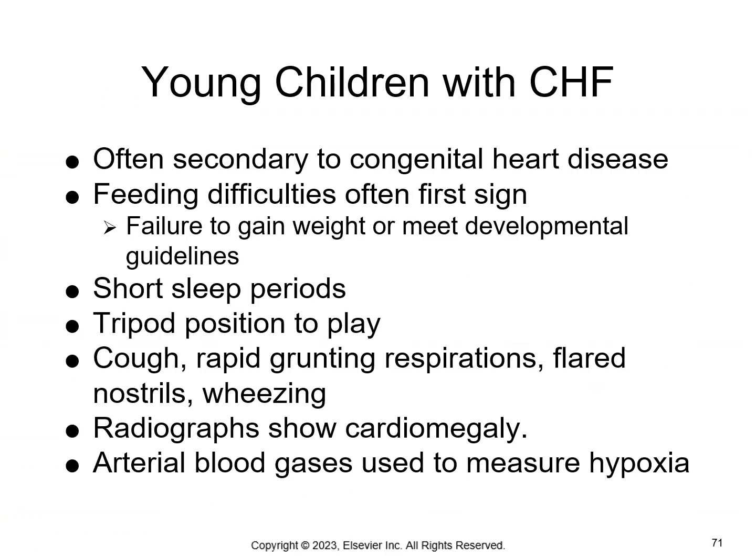Okay, with kids, okay, kids are growing rapidly, and their metabolism is highly increased, and when they're eating all that food that they need, all those nutrients is going to help them survive and get through that increased metabolism. So infants and young children with heart failure are going to manifest a little bit differently than adults, and usually one of the first signs we see is failure to thrive. They're not gaining weight. So heart failure for them is often going to be secondary to some sort of congenital heart disease, with feeding difficulties being the first sign.